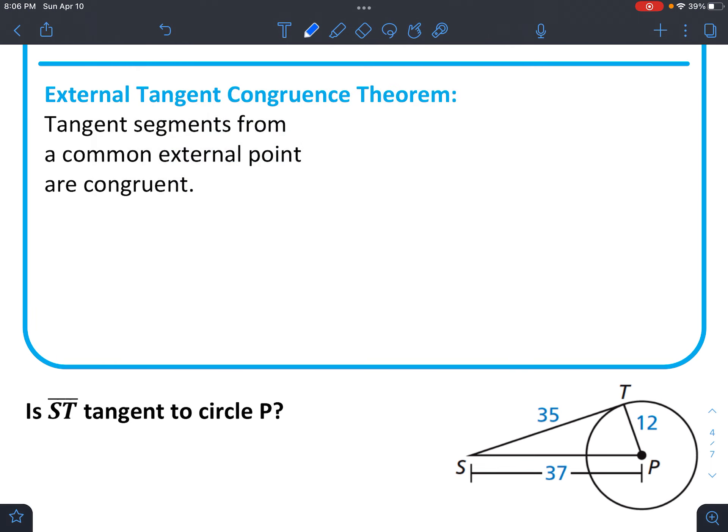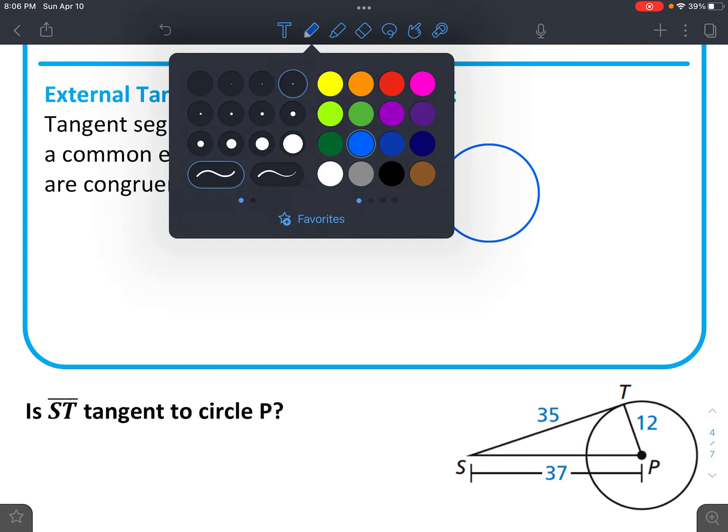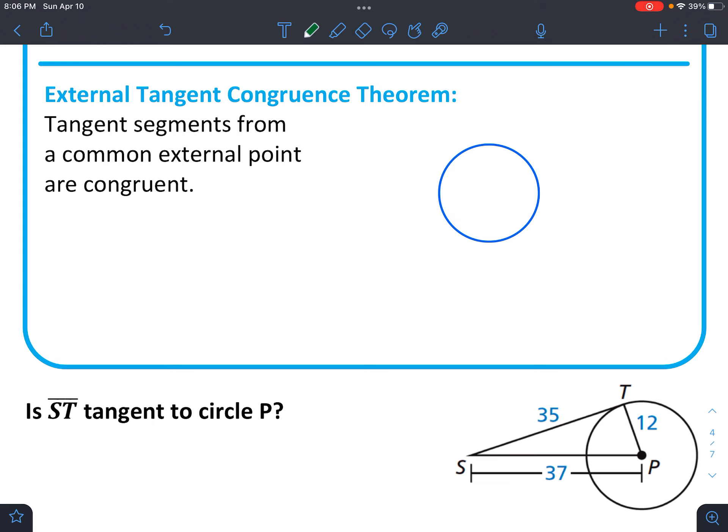So let's draw a picture of what that looks like. So draw another circle. And then we're going to draw a random point out here. We'll call this point S. I want you to draw it so that, think about where that's going to be tangent to the circle. So if we were to draw a line going through the circle, going to that point. And this time it's going to be a line segment. I'm going to draw it one more time. Actually, more like that. I don't want it to extend past the circle.